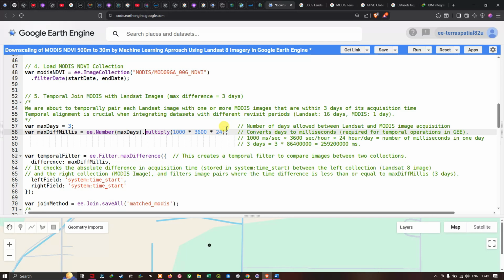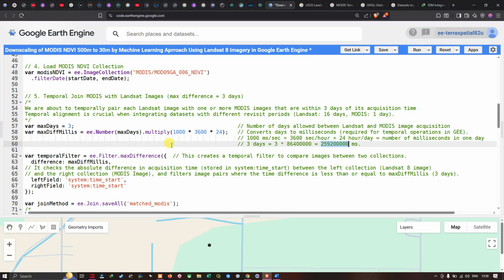This operation is essential, as it is required for the temporal operations to be performed in Earth Engine, so we are converting into millisecond format. Here max days refers to 3, so it's 3 multiplied by the total milliseconds in a day, giving the total number of milliseconds for 3 days.